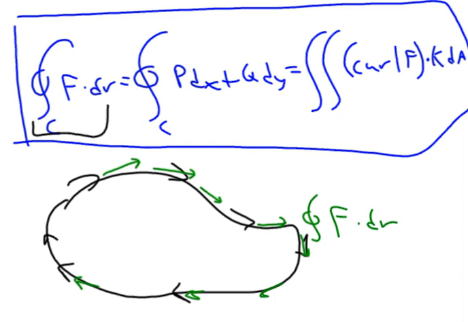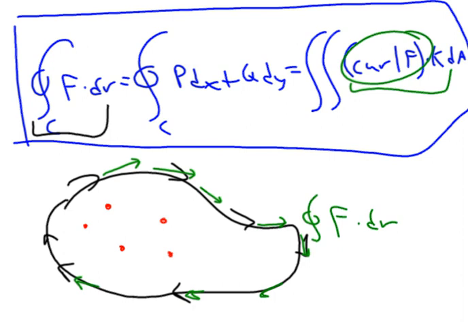is equal to the double integral of the vertical component of the curl over the region D. So that sounds like a lot of words, but if you think about what this is, the curl of f has a component horizontally, has a component vertically, and has a component coming off the board at you. So every point in here has a component of curl that comes up out of the board. And I say comes up out of the board because remember, we're only dealing with a vector function that has two components. It moves horizontally and vertically. And then there's this third component we can consider for curl that comes up out of the board.